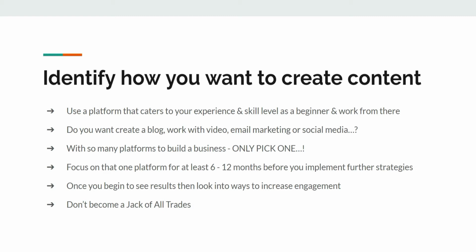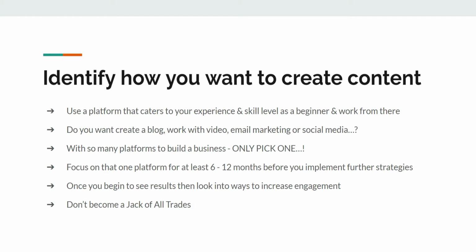If you're using YouTube like I'm doing, you want to get used to setting up a routine for yourself: how you record videos, how you edit videos, how you get better audio out of your videos, how you can create different transitions to increase video engagement and the like, creating better thumbnails for your videos, creating better written descriptions, how to use keywords, how to write better titles and tags. There's so many different things that you want to focus on, but it's all within that chosen area. But once you become familiar in that area, then you can branch out into other areas.